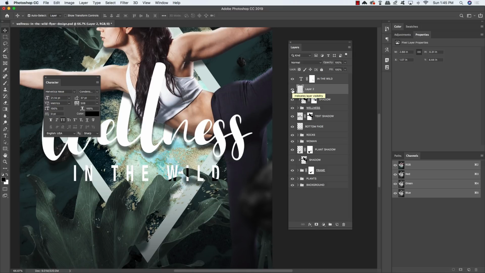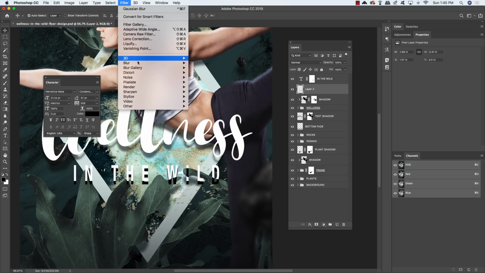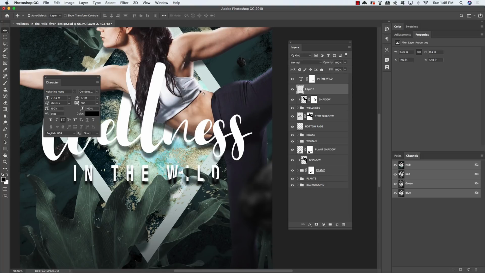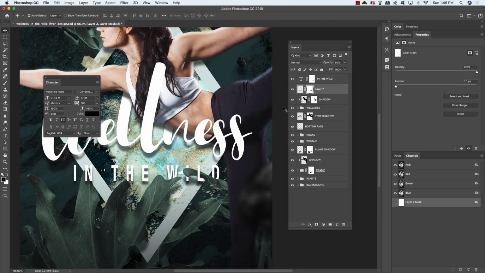Now press Shift and the down key maybe 2 times. Come up to the filter menu and choose Blur, Gaussian Blur. Let's blur it by about 5 pixels and then reduce the opacity to about 60% just so we have a nice diffused shadow there. Okay, now what we're going to do is hold the Command-Control key and click on the layer mask thumbnail icon of the In the Wild text layer to activate a selection around it, and then go ahead and add a new layer mask. Alright, so that's going to make it so that the shadow only appears behind the plants.